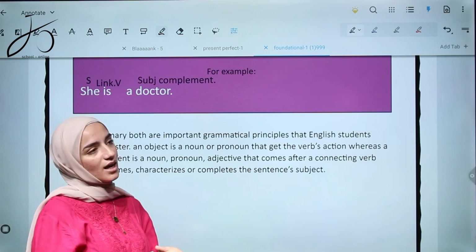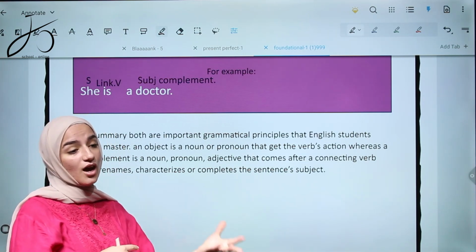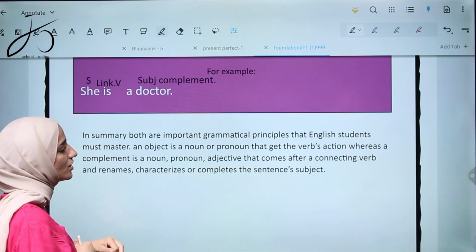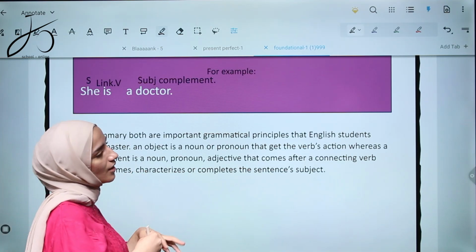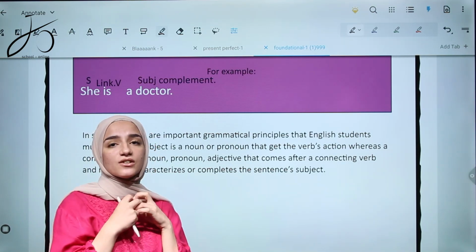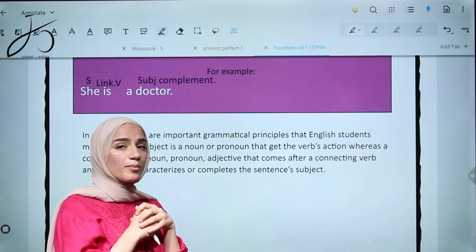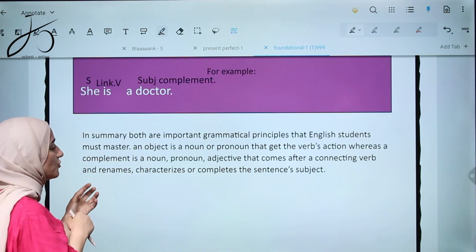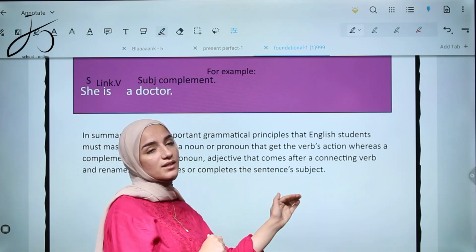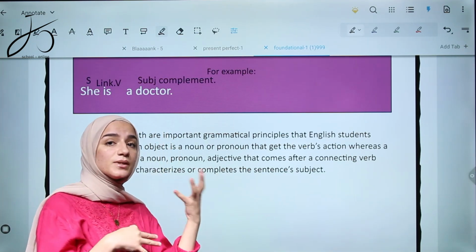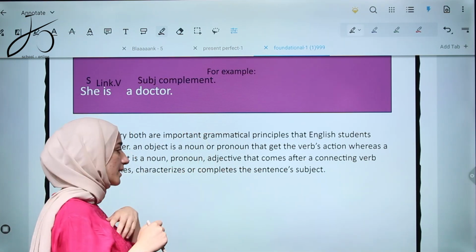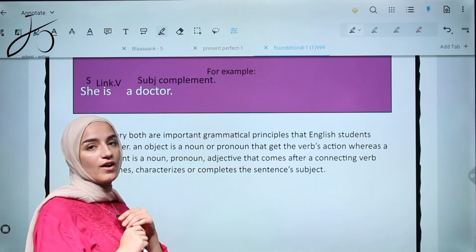An object is a noun or a pronoun that comes after the verb and gets the verb's action, whereas a complement is a noun or a pronoun or adjective that comes after a connecting verb اللي هو فعل ربط. Okay, and renames or characterizes or completes the sentence's subject. إما بعيد تسمية فاعل الجملة أو بوصفه، تمام، أو بكمل على فاعل الجملة.